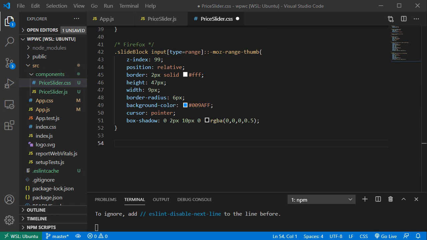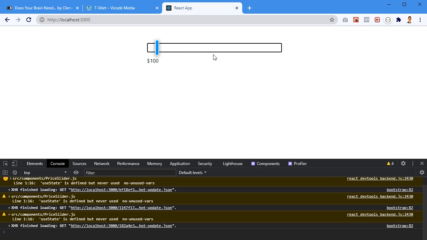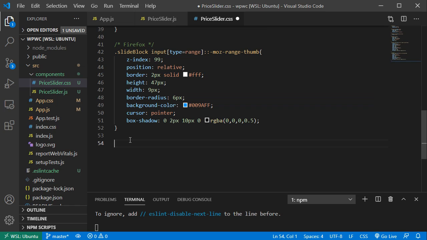Okay, now the next thing is to add some styling to the runnable track, to the slider runnable track, to this track from here. So to do that, I'm gonna start with Google Chrome.